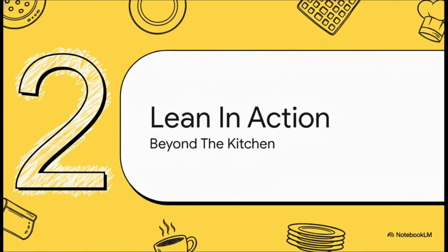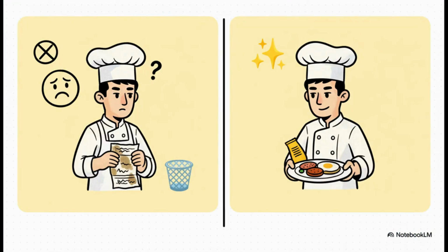So we've seen what they're doing, but let's talk about why it works so dang well. This isn't just some clever kitchen hack. It's a perfect example of a powerful philosophy called lean. Just think about it. The Waffle House way is instant. The cook sees the signal and starts cooking. Compare that to a typical kitchen, where a cook has to stop, find the right ticket, read it, maybe it's got grease on it, and then start. All that searching and reading, that's non-value added waste. This system completely gets rid of it.